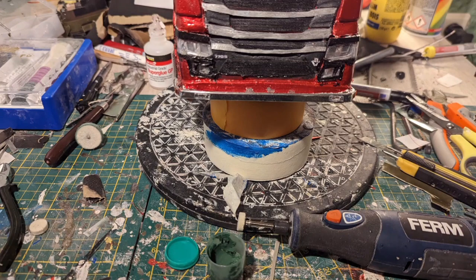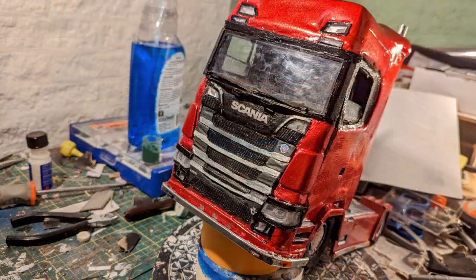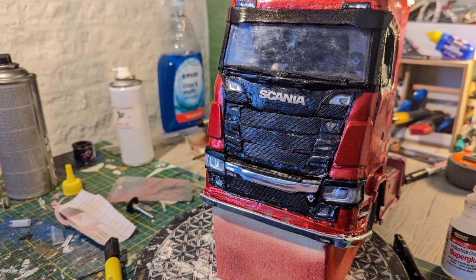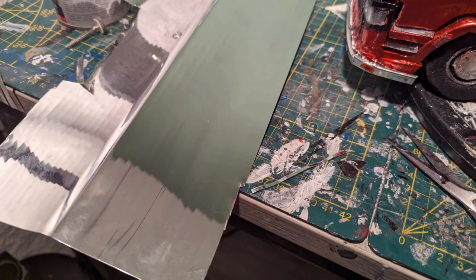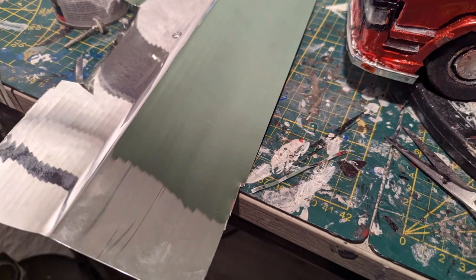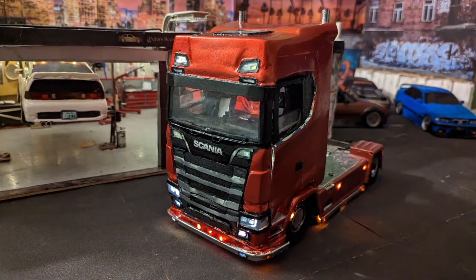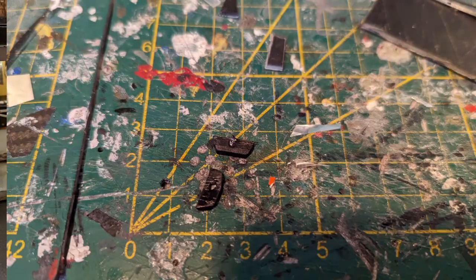After a couple of days of drying, I'm going to polish it. Look at that shiny boy. Nice, I love it. Now I'm building a front spoiler above the window. And starting to add more chrome details, like the grille and the side moldings below the window. Looks much better than before.